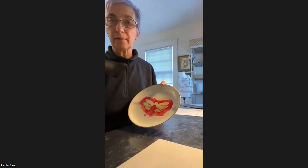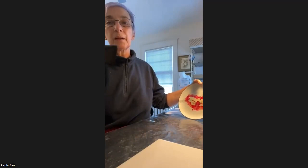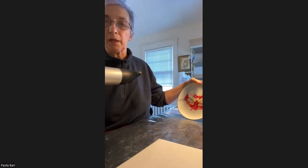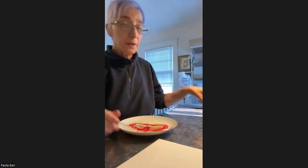If you want it just to dry and keep the look as you just did it, you just have to remember to keep your hair dryer very far away. Then the airflow that reaches the luster is very minimal, and it won't change the way the luster looks, okay? So once the luster is very dry, I simply use my tweezers and I pull the luster away.